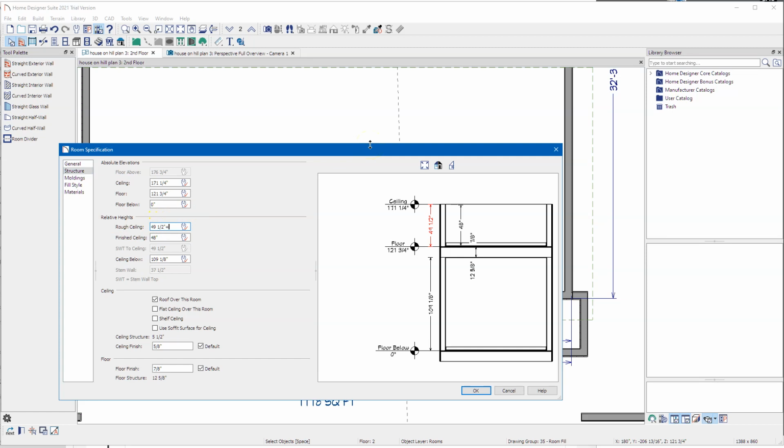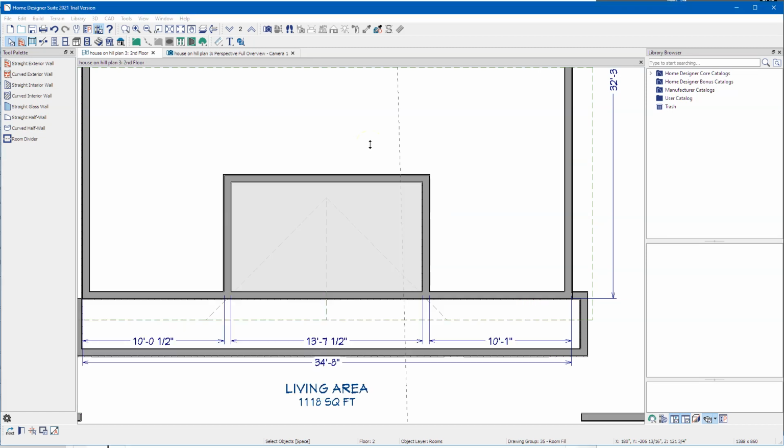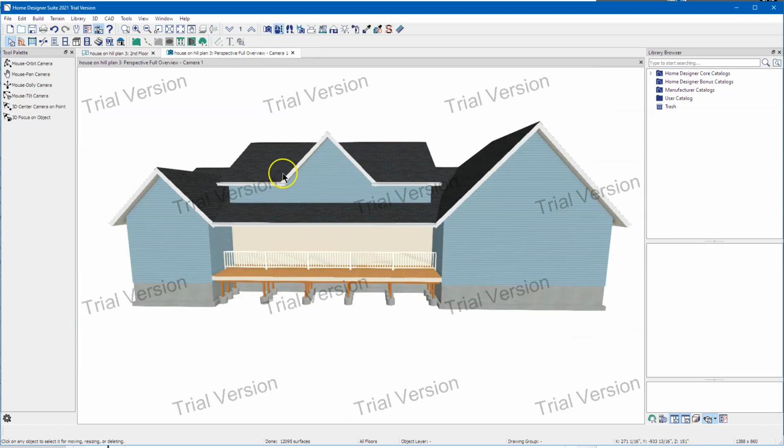So I'm going to add just a 1/4 of an inch and see if that, yeah, add a 1/4 of an inch, and that changes the pitch. So you get the higher pitch on here.